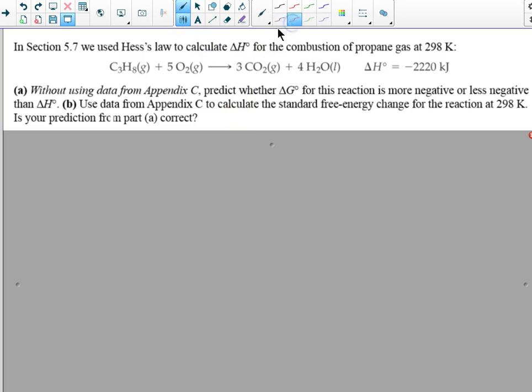What's the equation for delta G? Delta G equals delta H minus T delta S, right? So in order to compare these, you have to know delta S. This question combines the very first two questions we did and this equation. So try and think that through for a minute or two, and then we'll talk it through.